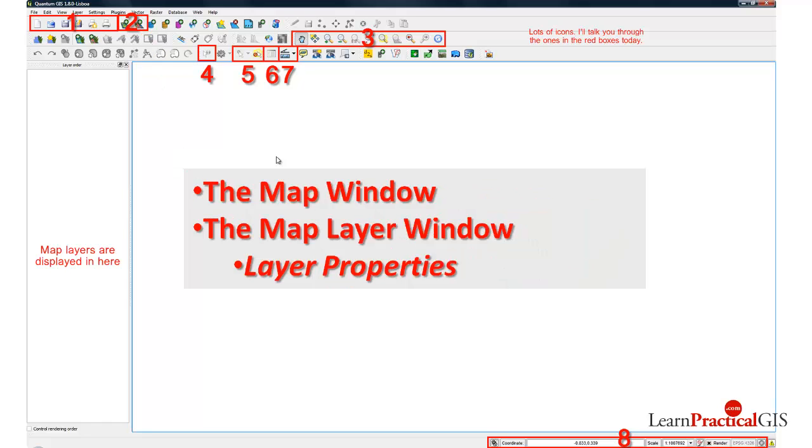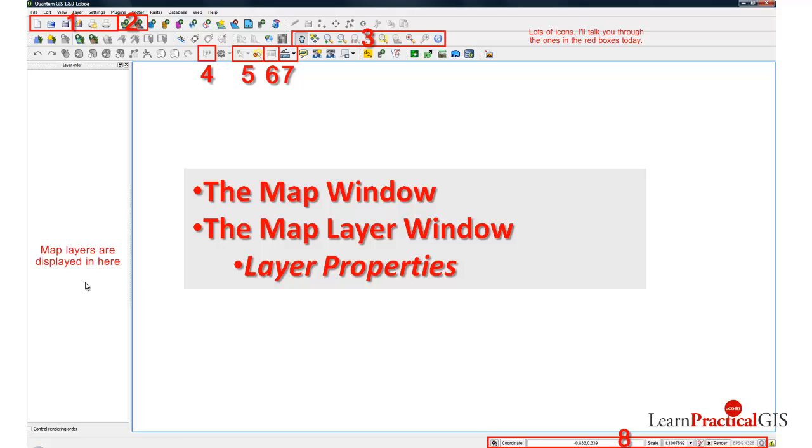Then we're going to talk about the map window, and that's this big window here, and that's where we display maps. After that, we're going to talk about the map layer window. Now, it's going to take us about 30 seconds to talk about the map window, and quite a bit of time to talk about the map layer window, because the map layer window is basically the engine room of the map window.